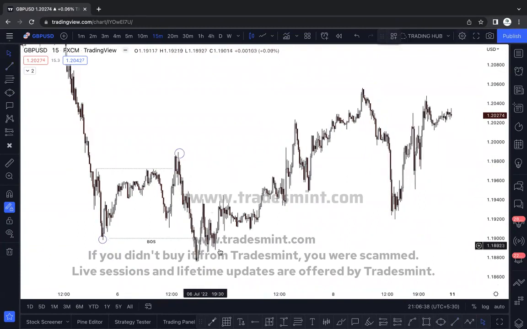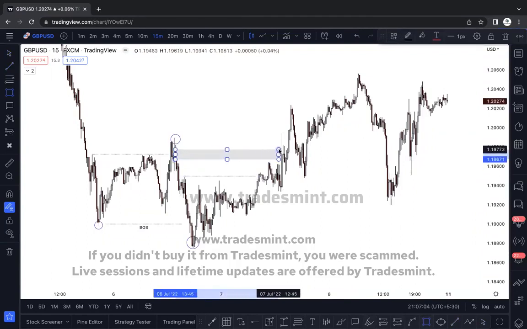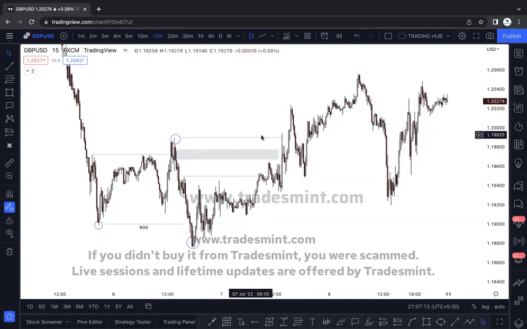Most of the time people get confused, as you said, between internal structure and major structure. After breaking this structure, this low is confirmed here when the market took out the first high, which is here. So most probably we are anticipating a push downside. But what happened? The market broke this structure, and after it closed above it, not this one, this wick is just a liquidity sweep. Correct. After closing above it, the market actually turned from bearish to bullish.